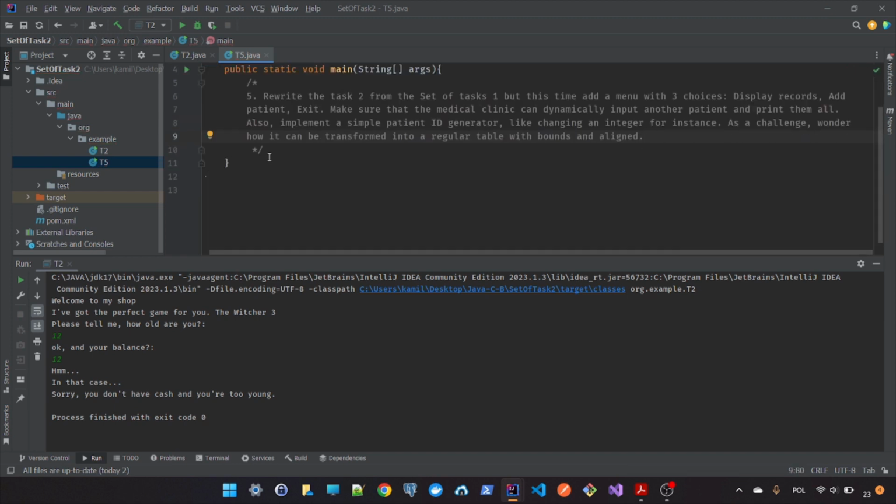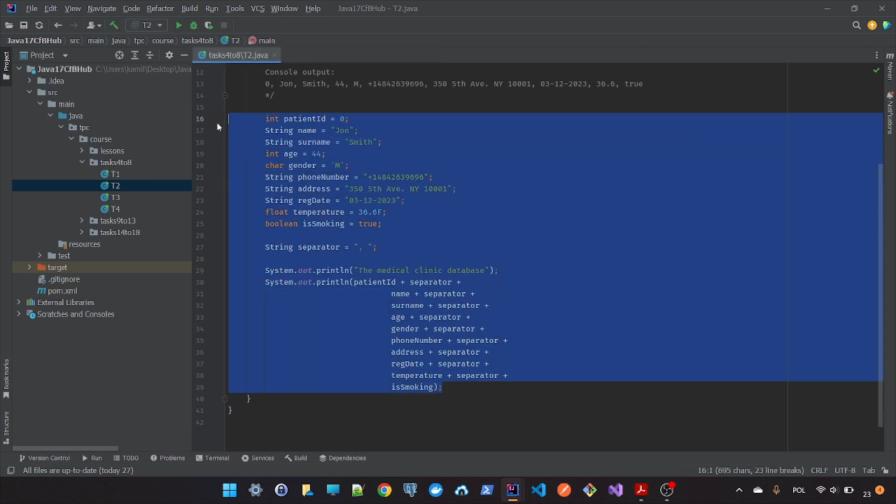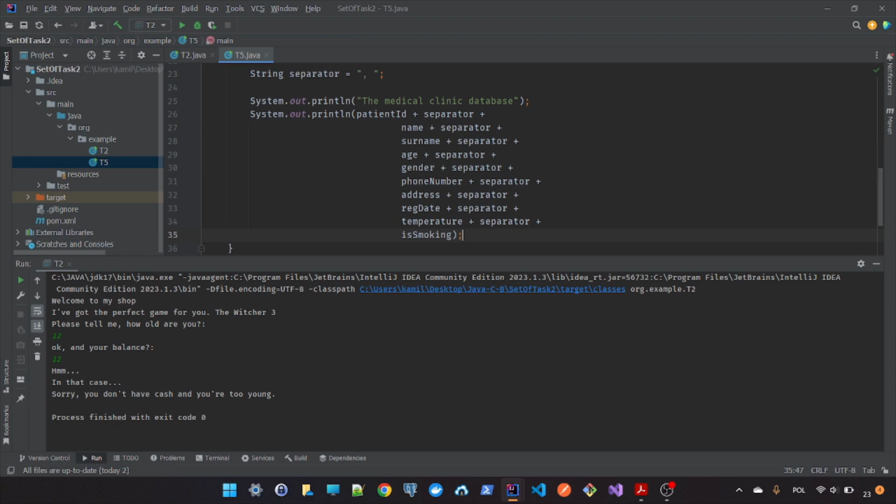Okay, perfect. And also I'm going to copy the previous version of the task because we need to make some improvements, right? So I've got it here. So I copy this also and put it over here.